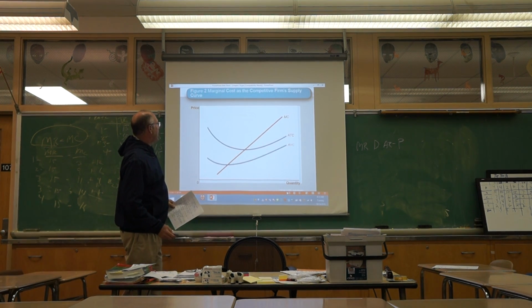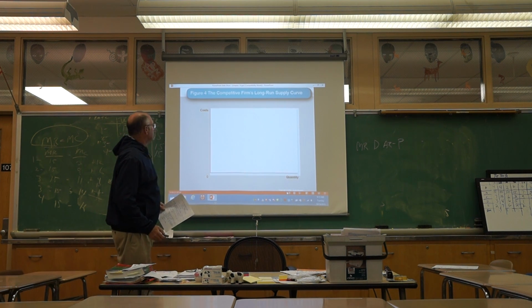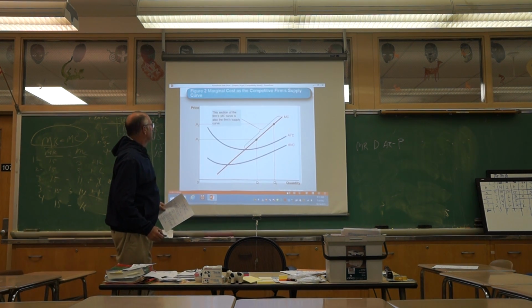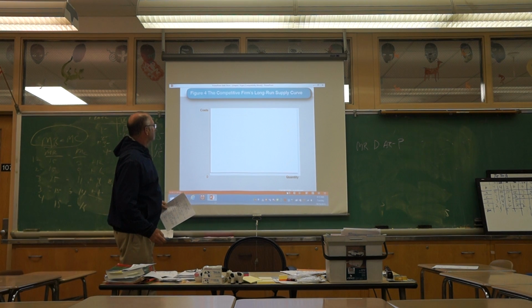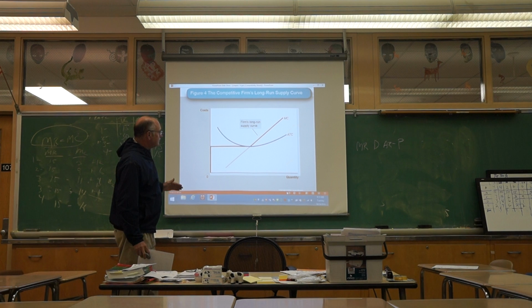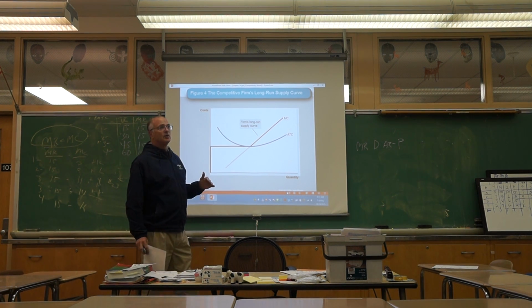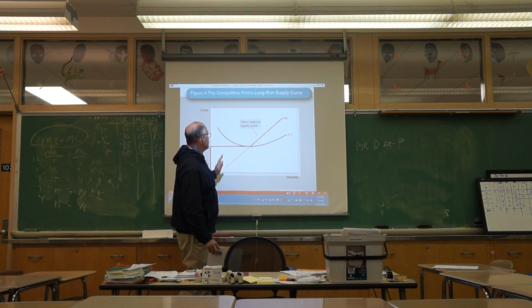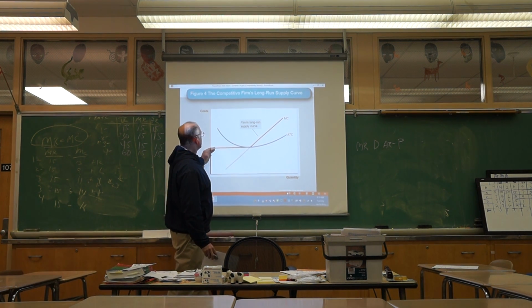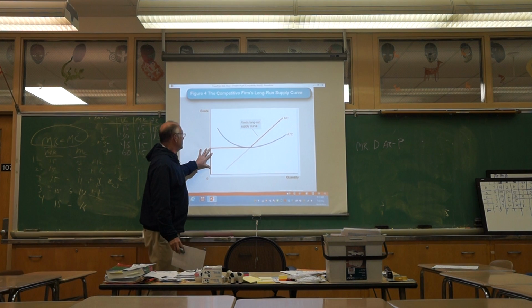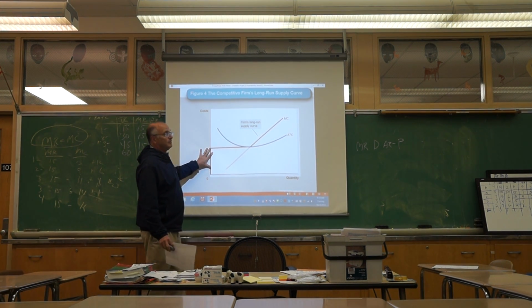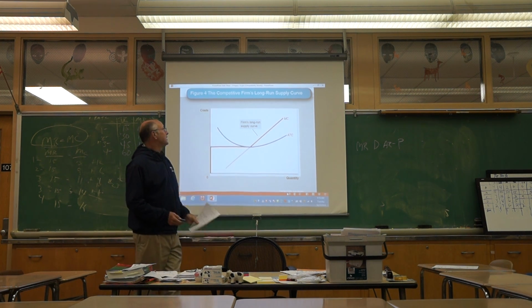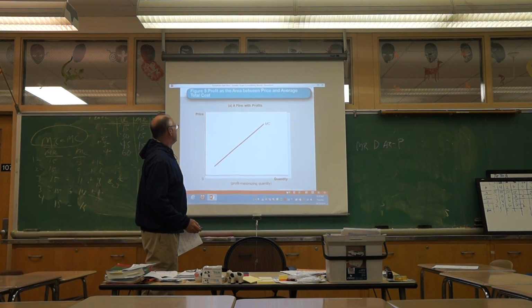We'll then look at the short run supply curve. Sometimes, and Mankiw is the only one who does this, if you're shutting down, he will draw his supply curve like this. So in the shutdown, if you're below here, you're supplying 0. That's all this is saying, that you're supplying 0 in the short run.